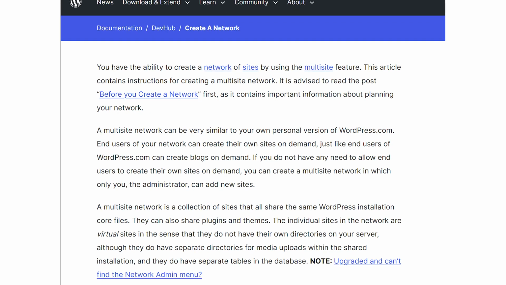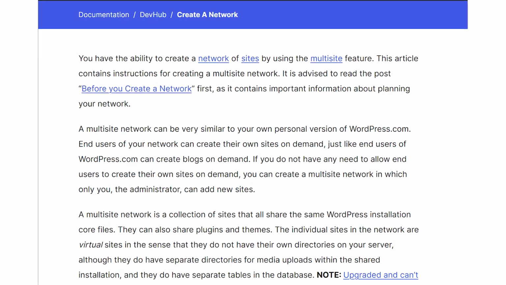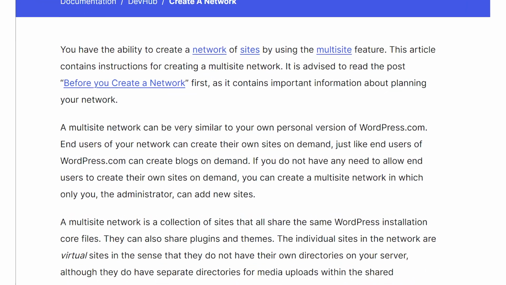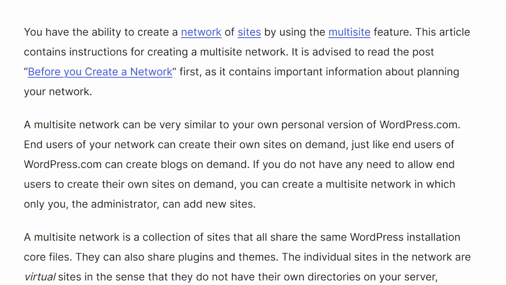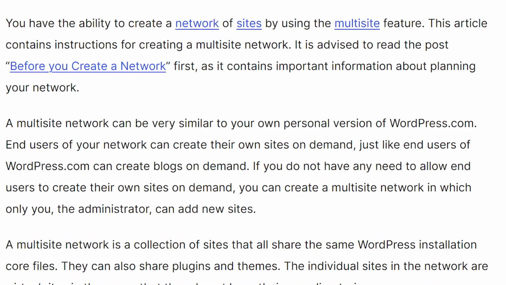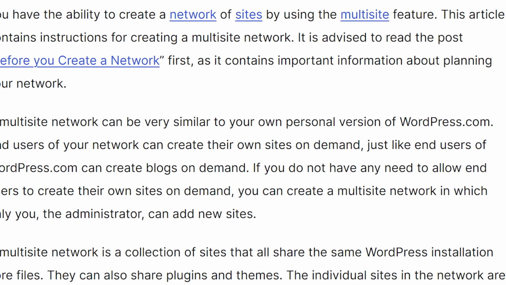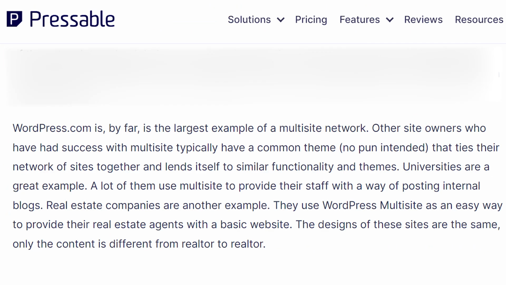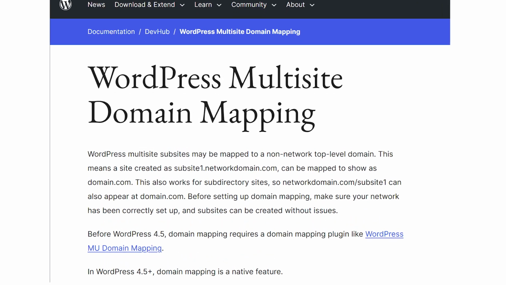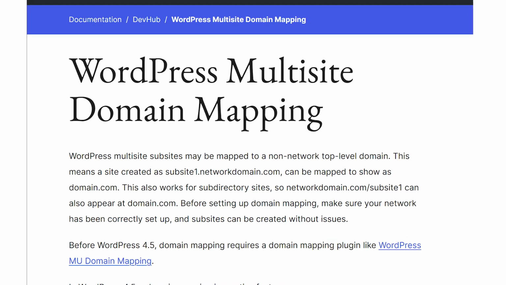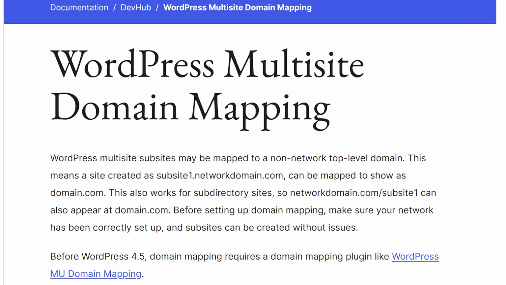Now, what is WordPress Multisite? It's an advanced installation of WordPress that gives you the ability to manage multiple subsites. You can create a network of websites with WordPress Multisite. And it's actually what's used by Automattic with WordPress.com. A lot of managed hosting providers use WordPress Multisite as well, and they use something called domain mapping in order to give a unique domain to each subsite, so that it doesn't look like it's on a network of sites.